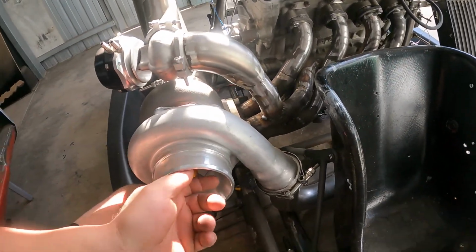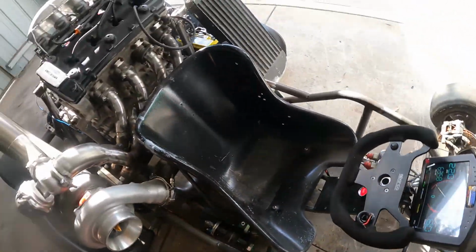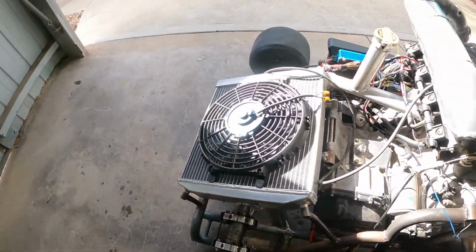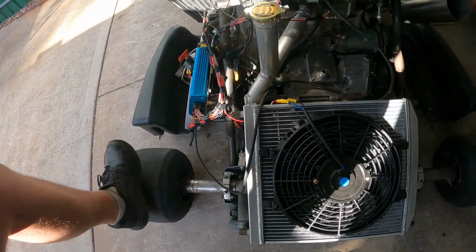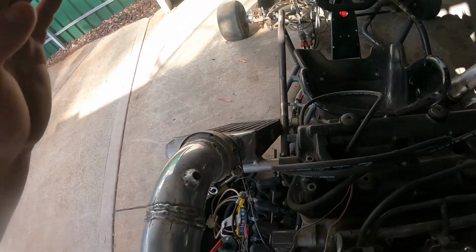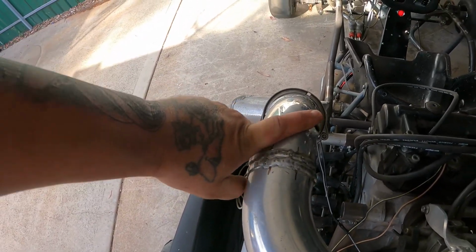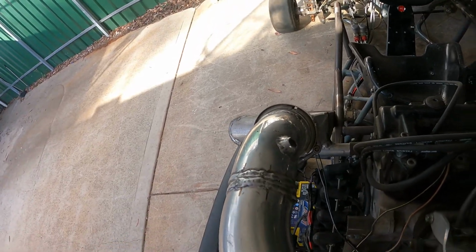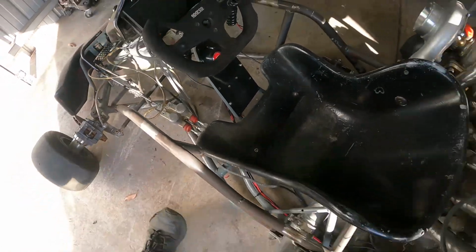So all in all, everything's working. The fan turns on, the ECU as well. That's all done. I've got all the sensors coming, so I have the air temperature sensor ready to go. That's on its way. I'm probably just going to turn this all off so the battery doesn't go flat.